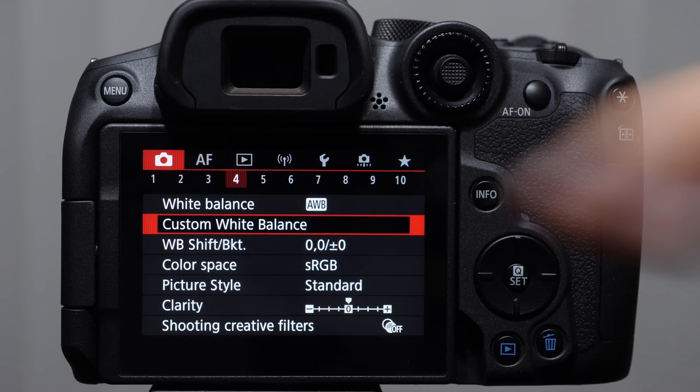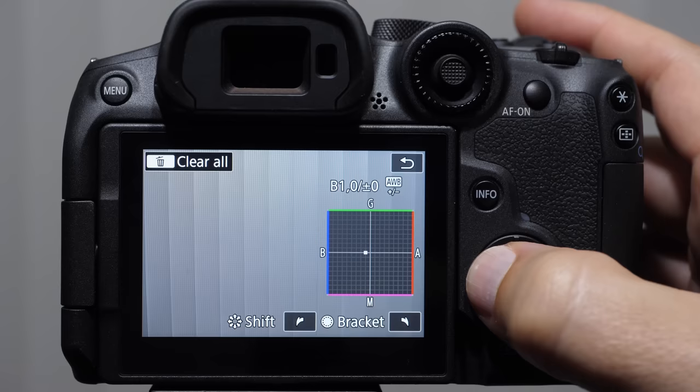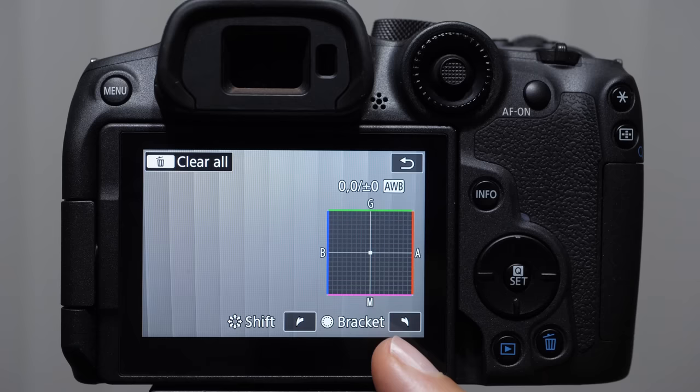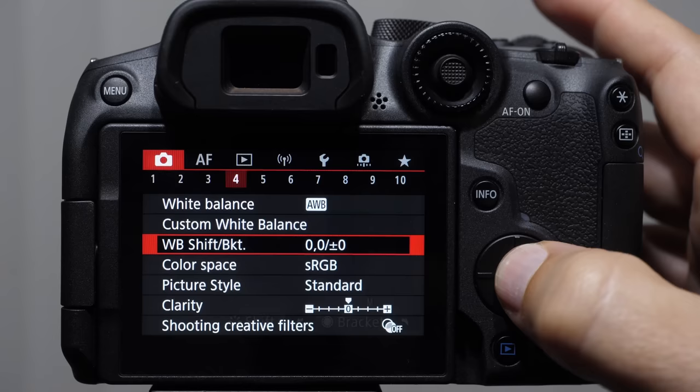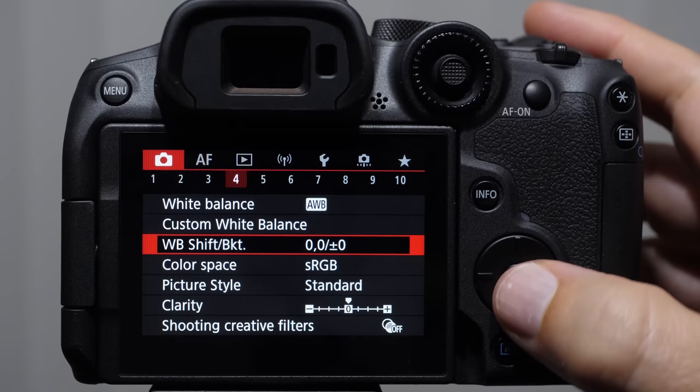White balance shift in bracket is something I don't recommend that we play with. In fact, there's only one camera that I remember using this on. So it was actually a GH5. It allows us to shift the white balance in different directions. Canon's white balance is pretty amazing, actually. I think it's the best. So don't even mess with it.